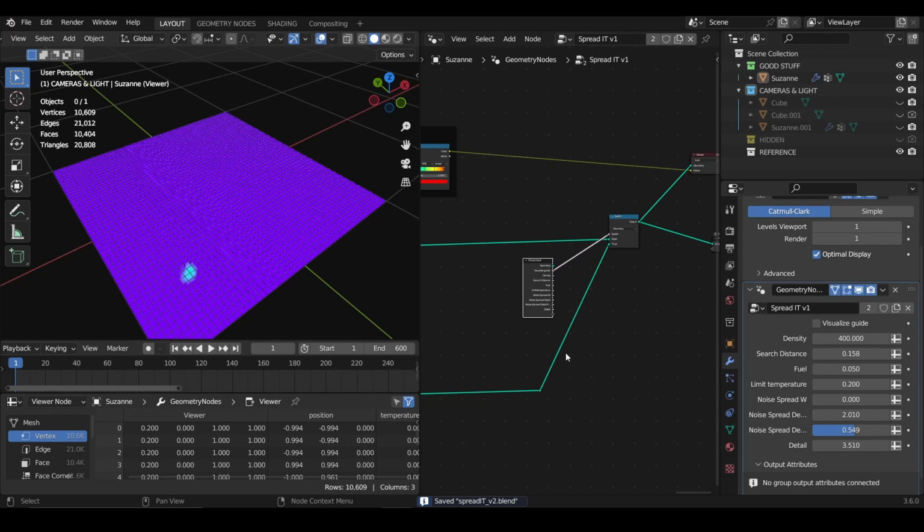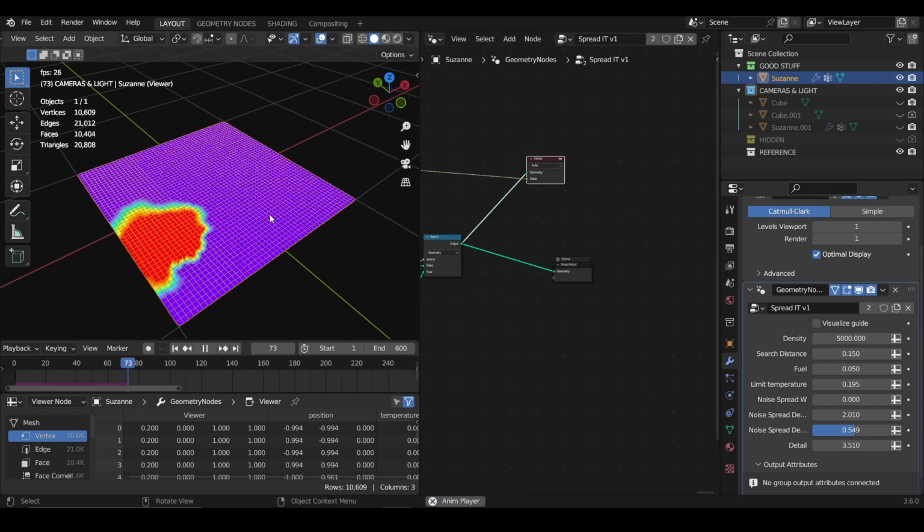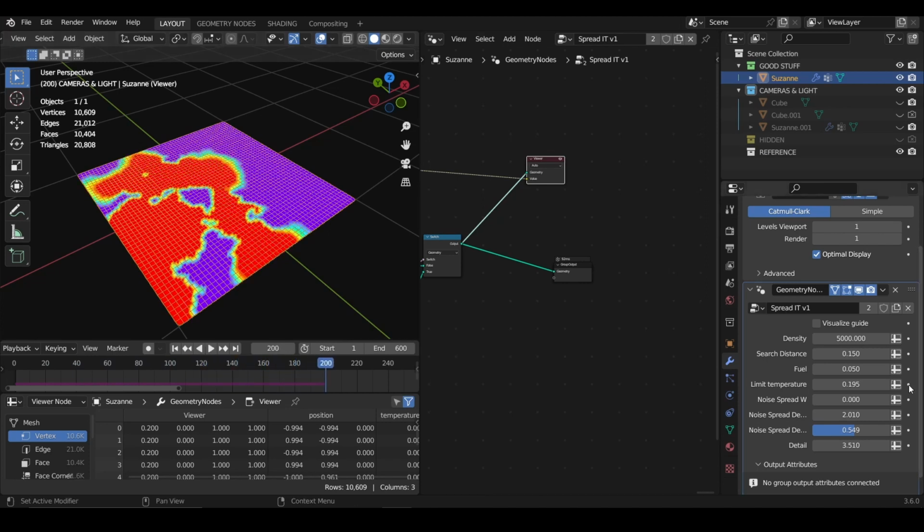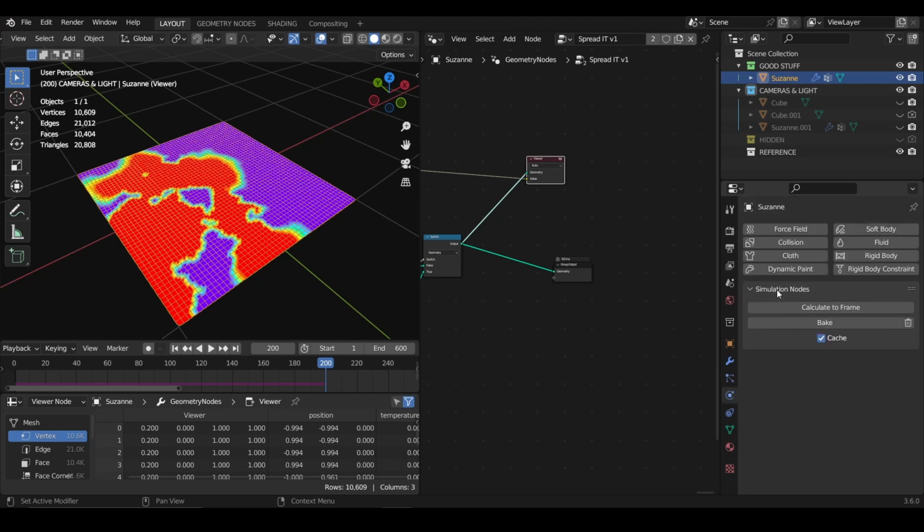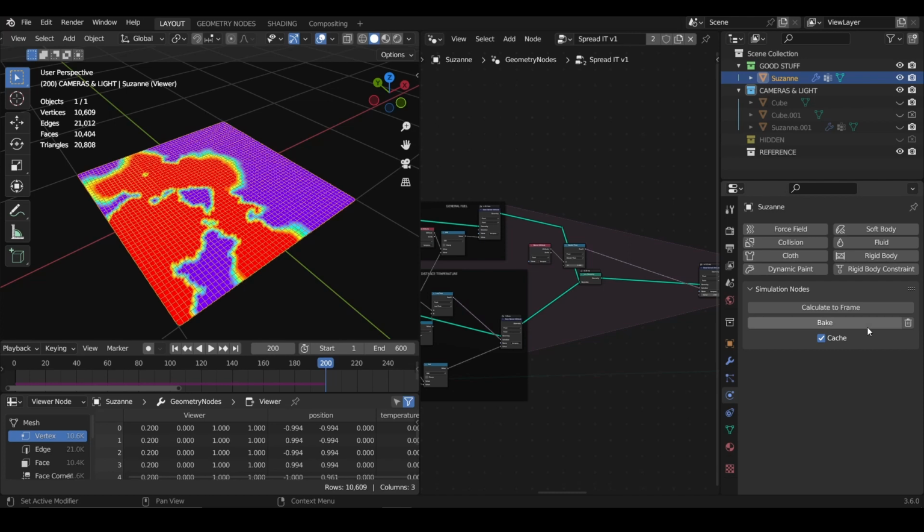Now let's continue. Let's talk about caching this, because if we want to render it, it's recommended to cache it. Doing that is pretty simple. You just go to the physics tab, where you have simulation nodes, and you can bake. If you bake it, you save it to disk. Let's do that quickly. Bake.